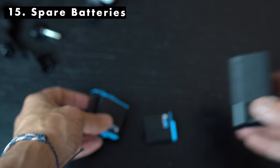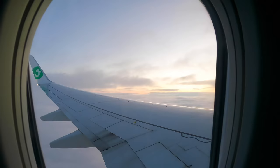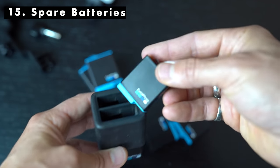Batteries are always something I take on my trips — always good to have spares. A question I got this week was how many batteries I use on a shoot. I have two GoPro Hero 9s and a spare battery each — four batteries total — and I'm normally going through at least one and a half batteries per camera per day. The most annoying thing is that the new batteries don't fit into the old dual battery charger, so I'll be buying another dual battery charger before my next trip. They fit the GoPro Hero 8, 7, and 6 batteries, and also the GoPro Max battery. Extra batteries are always really good for travel content creators.